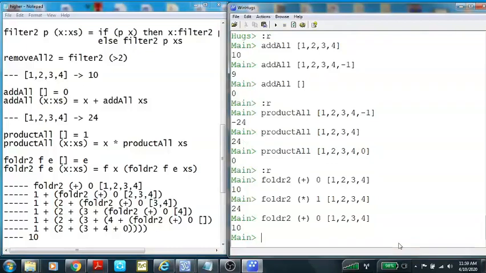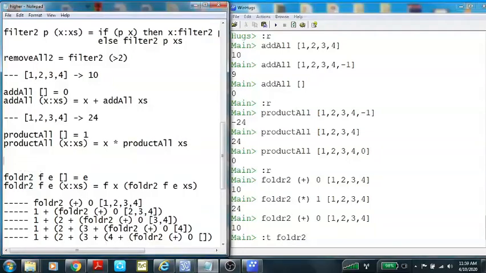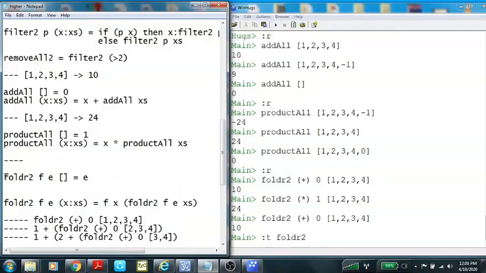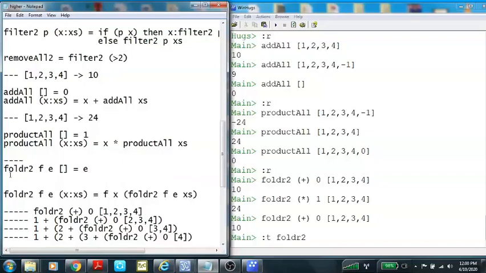Okay, nice. Let's take a look at the type of foldr, and let's do it step by step. Here you have to focus a little bit. Now the question is what will be the type of foldr. I will just comment it, and take a look at the first one. I will start one by one.